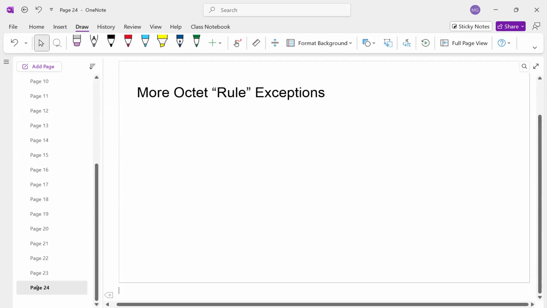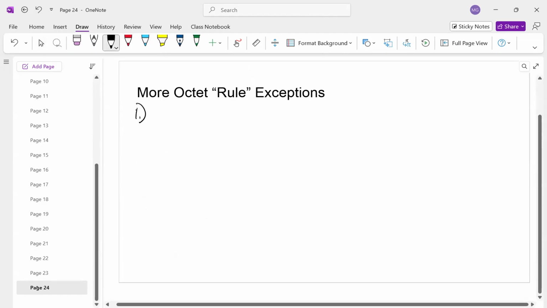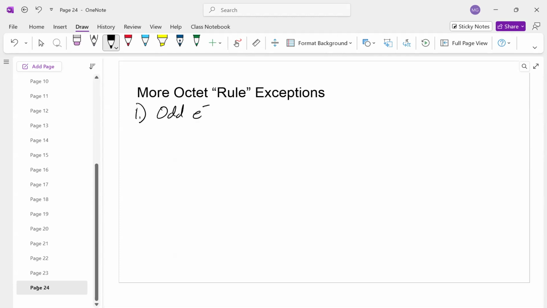All right, and then finally, I want to leave you with a few more things that you might see. It's kind of rare, but we might talk about it. There are some chemical species that have an odd number of electrons. So when you add up all your valence electrons, the answer might be odd. Notice all the examples we did, the number of valence electrons added up to an even result. And if there's an odd result, this leads to an unpaired electron, which in chemistry we call a free radical.